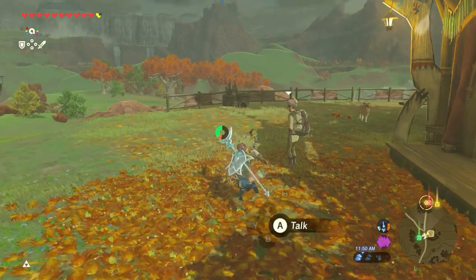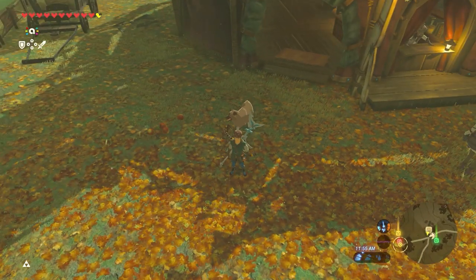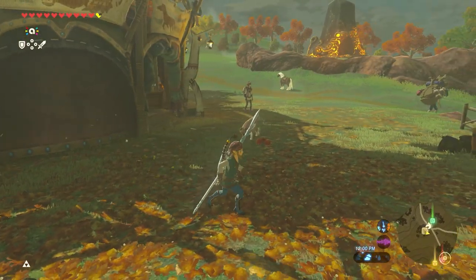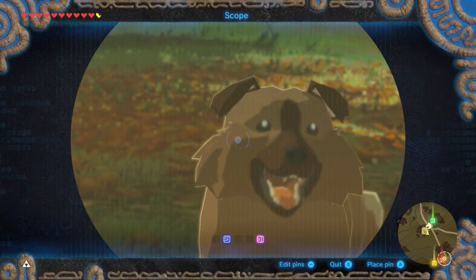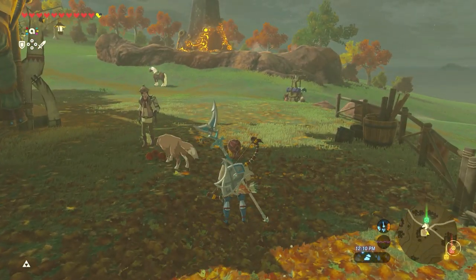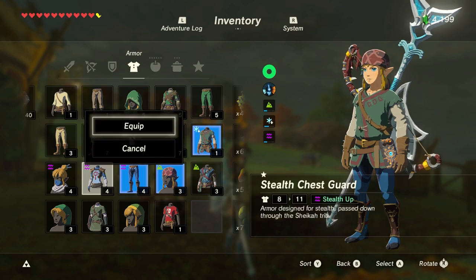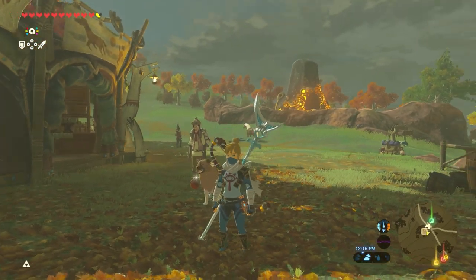All right, is the dog done eating the apples? You still eating those? You only ate one? And you are slow. I know you want to lead me to some treasure, like a good doggy. I know you do. I love the color of his fur. He's such a friendly looking dog. We're gonna get the dog treasure, and then we're going to do that shrine.